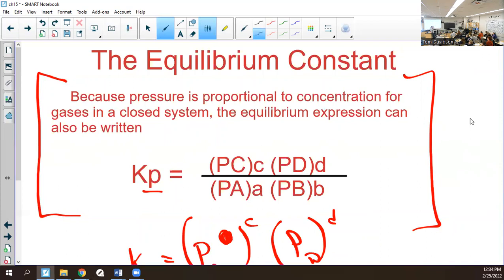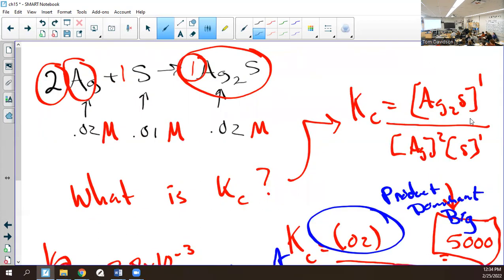We're going to have to do pump nerd with this. Transfer out. There's not really much here, it just gives it to you, so don't worry about that. But we're just saying we can have it with concentrations, and we can also have it with pressures. That's all you got to know.